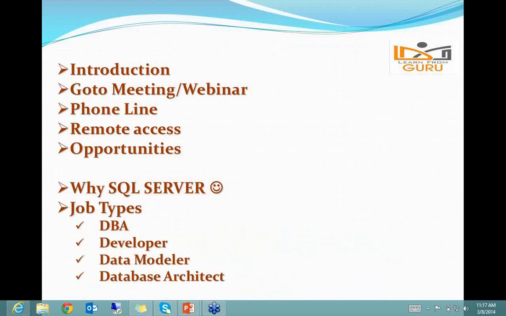What is special? One is, it's not free, but it has a reasonable licensing cost. This is based on my 22 years of IT experience, and the last 13 years I've been in SQL Server. I started my career with SQL Server 6.0. Now imagine how many versions we have moved through. It's not free, but the cost is cheaper compared to expensive IBM DB2 or Oracle. You can look at the blogs and see that. So reasonable and cheaper licensing cost is one of the reasons in the market.